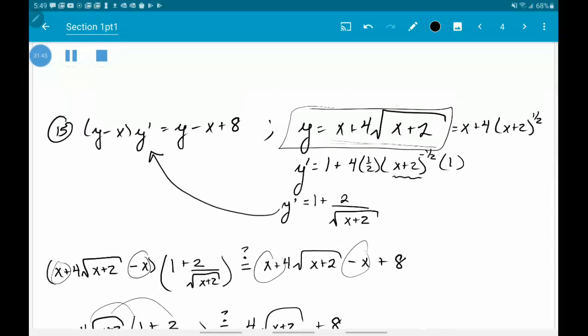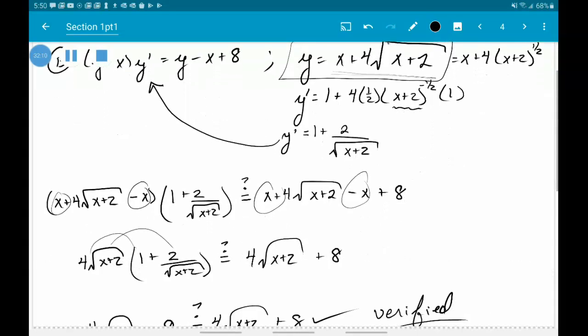We know that this guy has to be greater than or equal to 0. So x has to be greater than or equal to negative 2. So this solution has to also be in the domain of the original problem. And we really need to think about what this problem looks like in terms of the standard form.